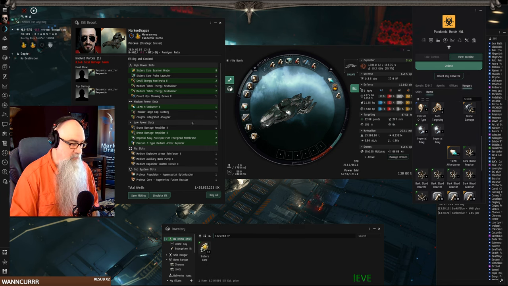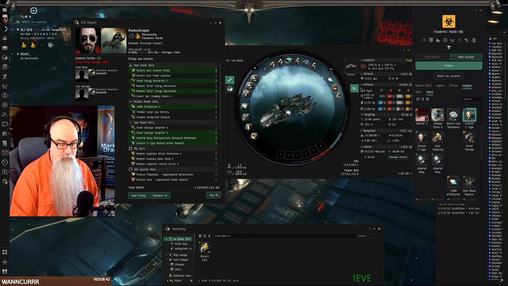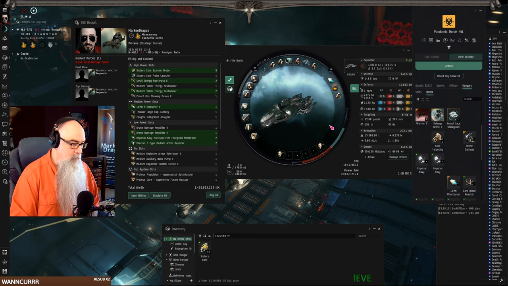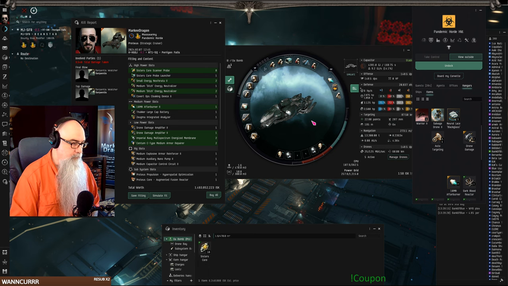Now for the lows. And let's see here. Oh, I got both my armor repairs. Saved both of those. Sweet. All right. So these are going on the outside. And then drone amplifiers and Imperial Navy. Two of those too. Two drone amplifiers.